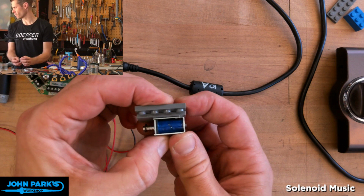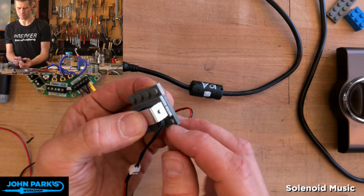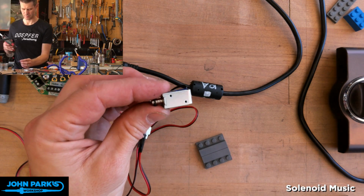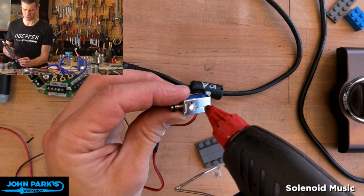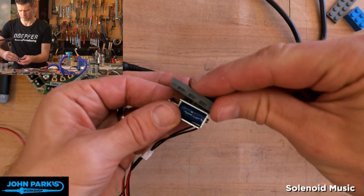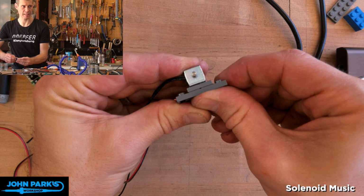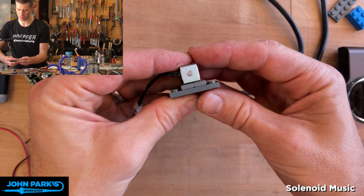So I figure Lego is a pretty good consistent type of system. It's its strength in life, right? It's a consistent system for hooking these up. So what I've done is simply hot glued a couple of dabs of hot glue on the back of the case of the solenoid, and then set them onto the two little sacrificial Lego plates. Make sure that's in focus there.